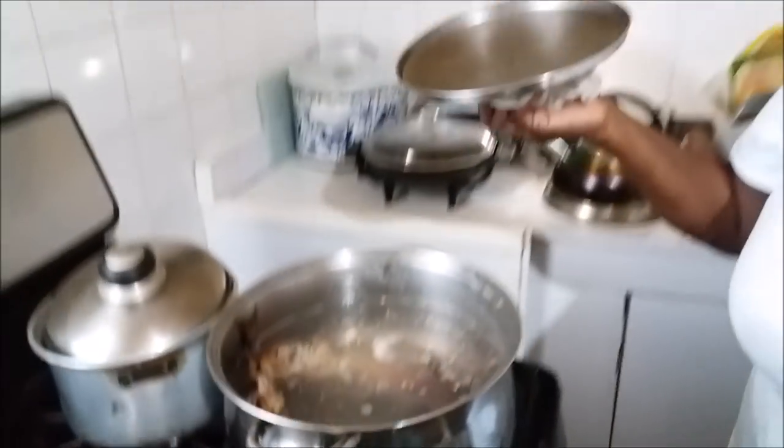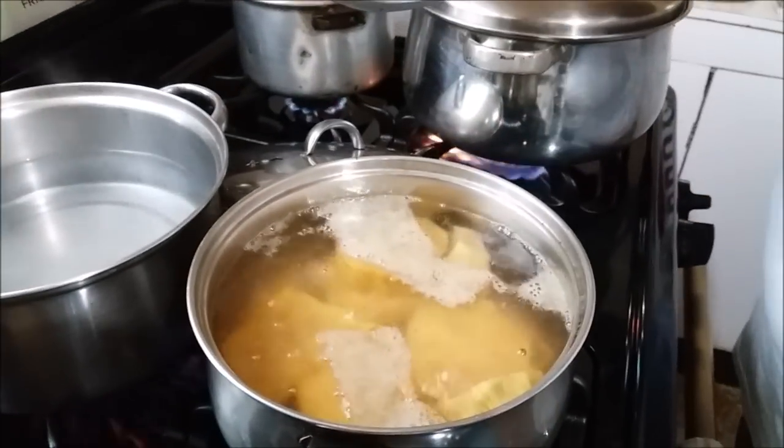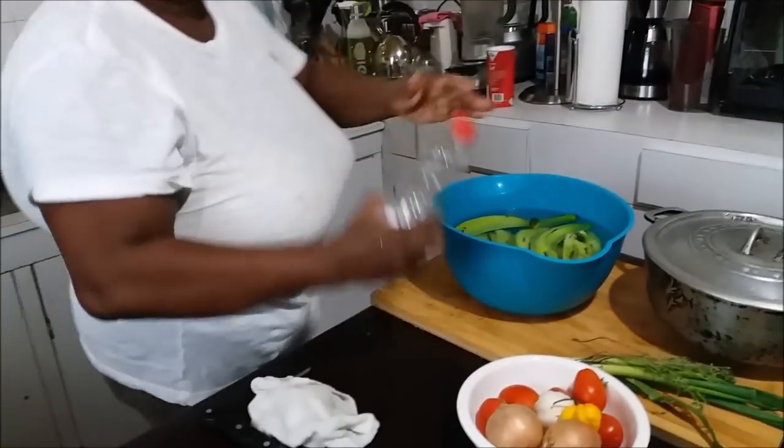We're going to get our green bananas, all washed off. Now my mackerel over here — I'm going to leave it to come to a boil and boil out, and as soon as it starts boiling, within a minute at the most, I need to remove it and throw off this water, then put it into some cold water. You don't want to boil it for another 10 to 15 minutes because the salt you're trying to get out will just be absorbed back in. See the little ratoon renter in the pot — if you're Jamaican and you grew up in the country, you know about ratoon renter. Please comment!